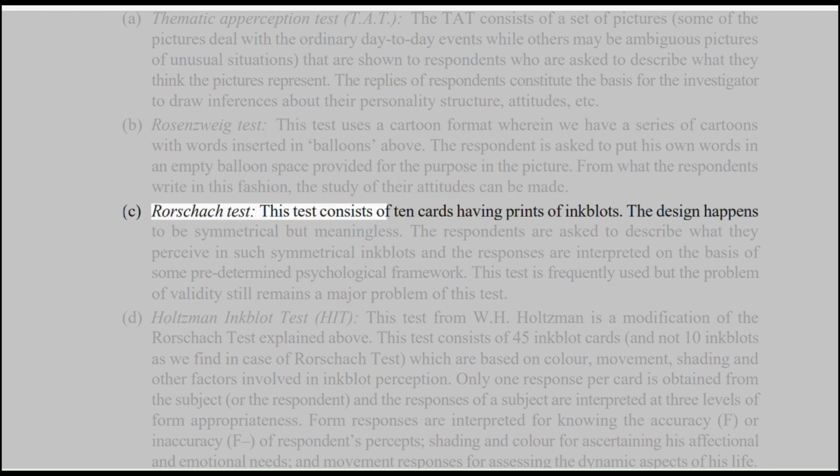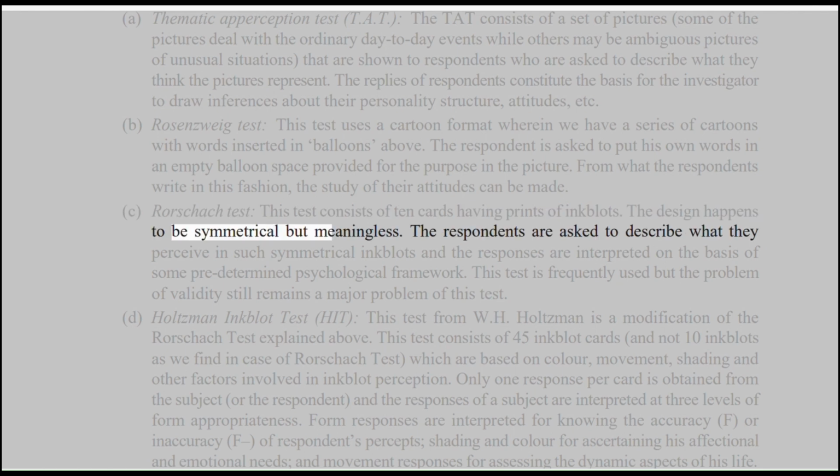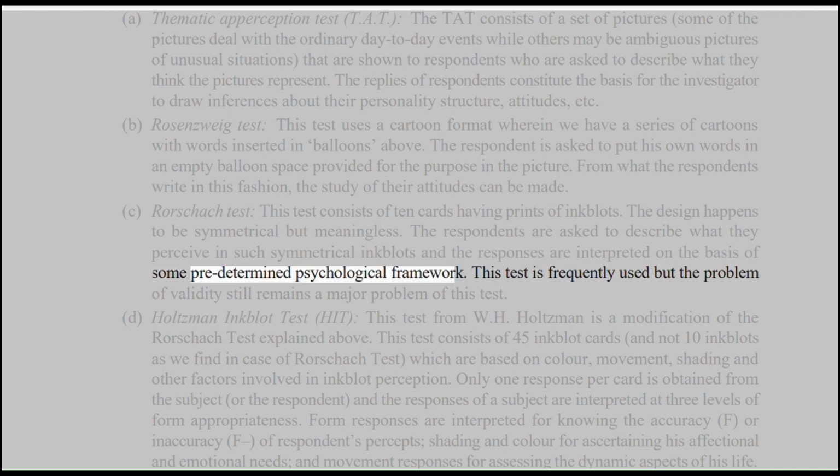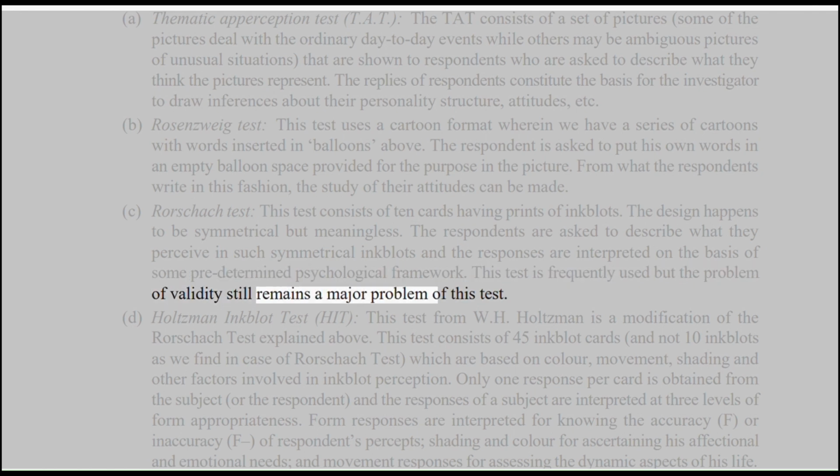C. Rorschach test. This test consists of 10 cards having prints of ink blots. The design happens to be symmetrical but meaningless. The respondents are asked to describe what they perceive in such symmetrical ink blots, and the responses are interpreted on the basis of some predetermined psychological framework. This test is frequently used, but the problem of validity still remains a major problem of this test.